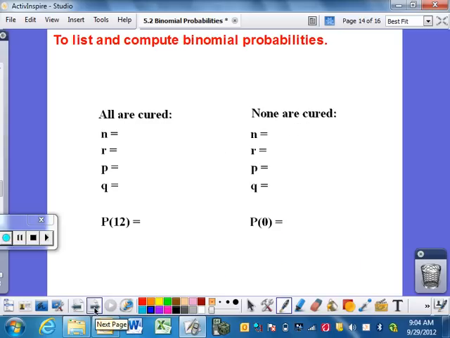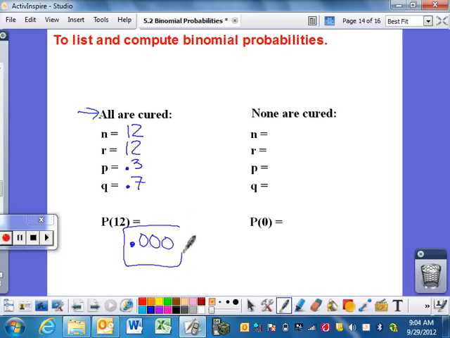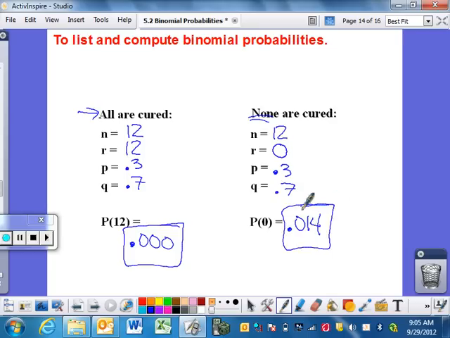If we flip the page, what's the probability that all of them are cured? So it's still 12 patients doing it, but all 12 get cured at this 0.3% success rate. What's the probability of exactly 12? Well, if I go to the same N as 12, if I go down to R is 12 now and meet the 0.3, you actually end up seeing that there's no chance, when there's only a 30% rate, that all 12 get cured. How about none are cured? So if none are cured, then N is 12, R is actually 0 this time. And if you go all the way up to R is 0 and follow over to 0.3, I see that as 0.014, just over a 1% chance that actually nobody gets cured, so that's a pretty good success rate as well.